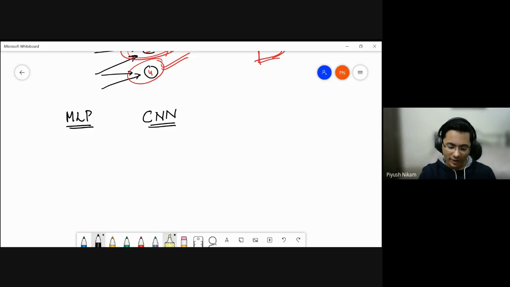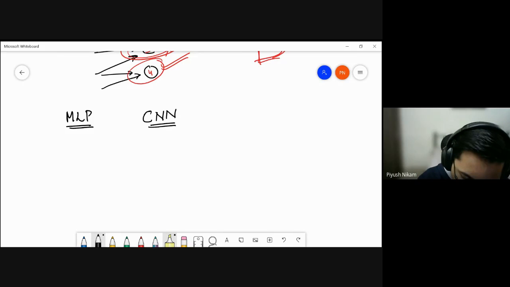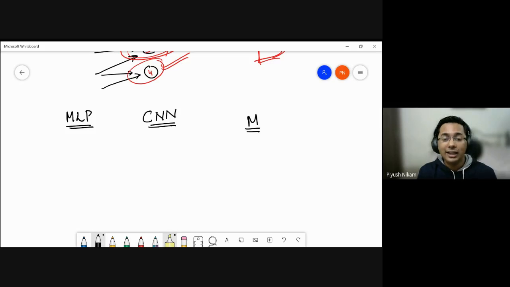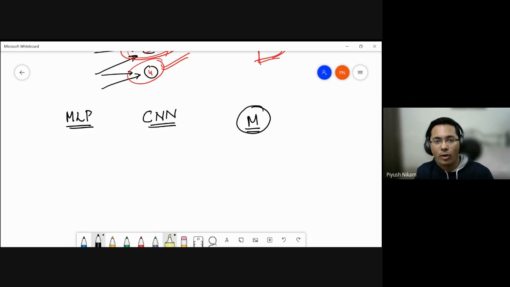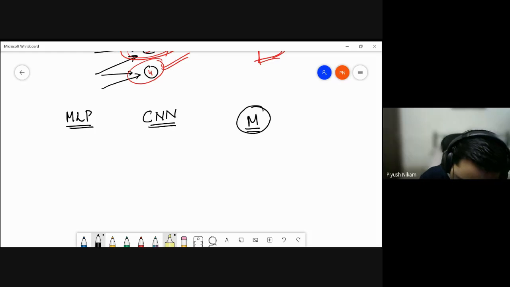In those kinds of scenarios, we would take that model. If I depict the model by M, I would take the pre-built model and just modify it. Let's suppose I make this the model.